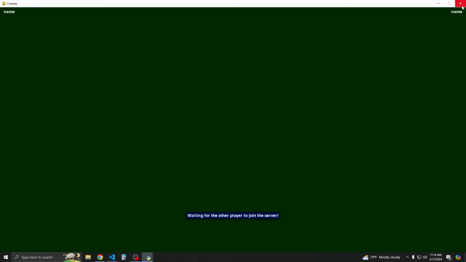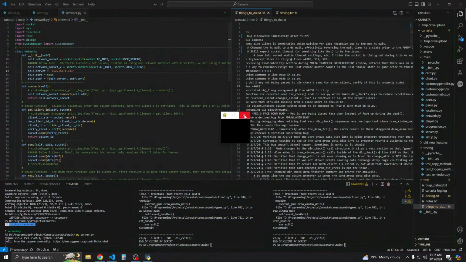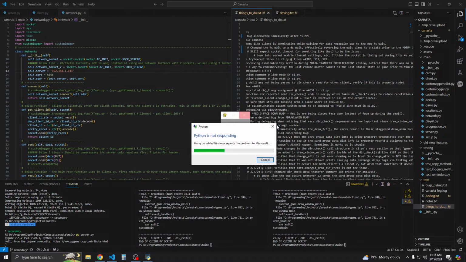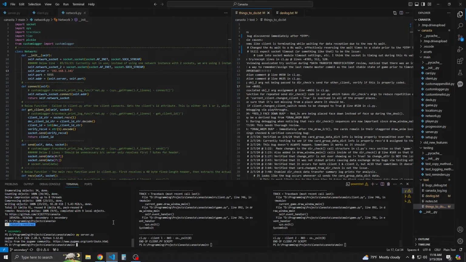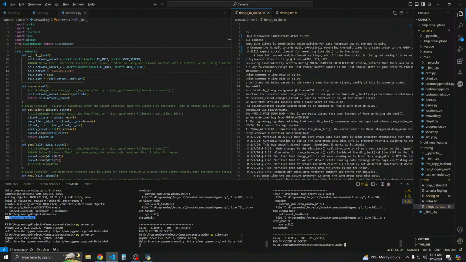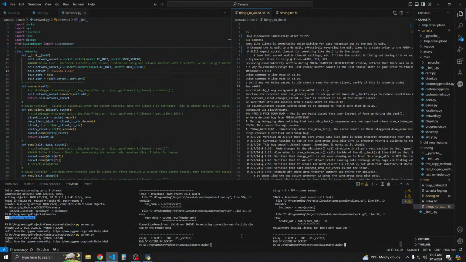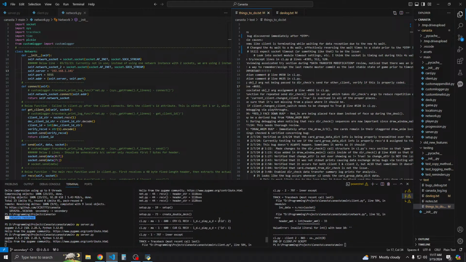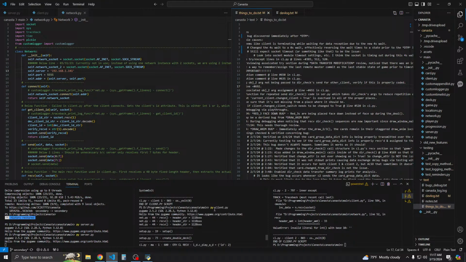Okay, so it's actually working, but it's not. That's a different bug. I need to fix that. It's something where sometimes the game assumes that the second player, the second client, hasn't connected yet. But it's one of those bugs where it only takes 3 seconds to kill the script. It's no big deal for me. I'll fix it eventually. But anyway, this is the real bug that we're dealing with right now.